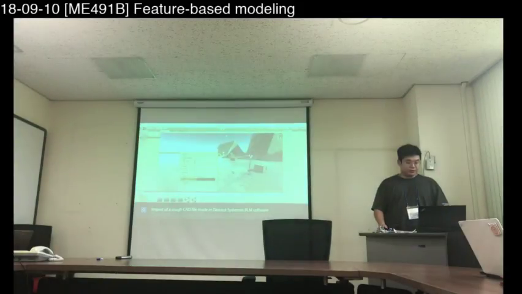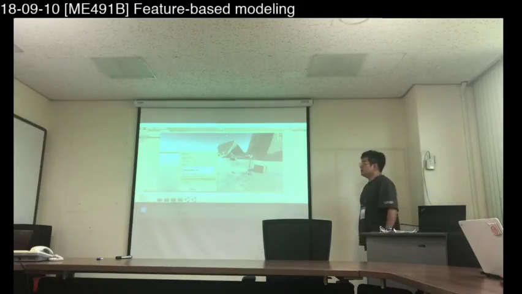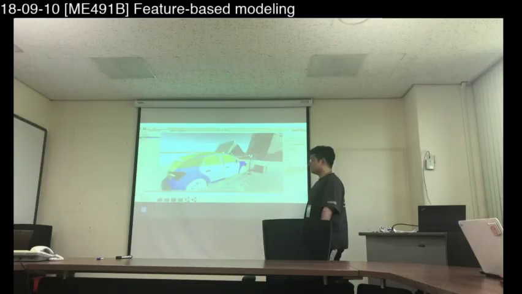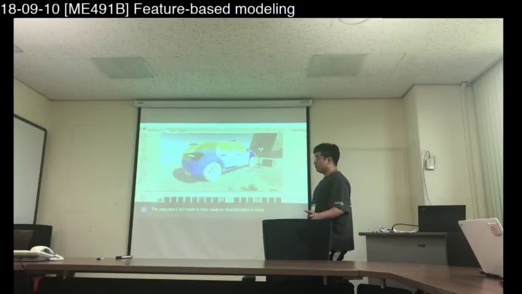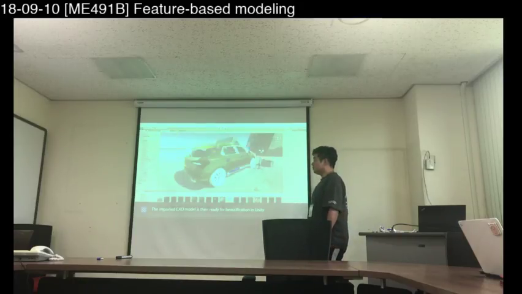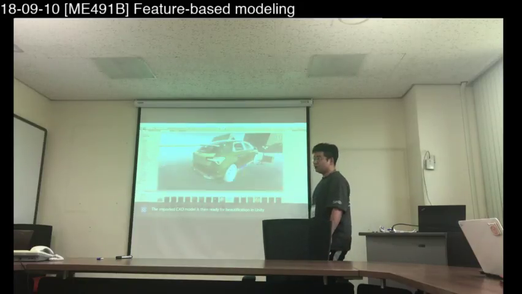Okay. Let me show examples of Unity with industry CAD systems. Automotive CAD. This automotive model comes from CATIA.